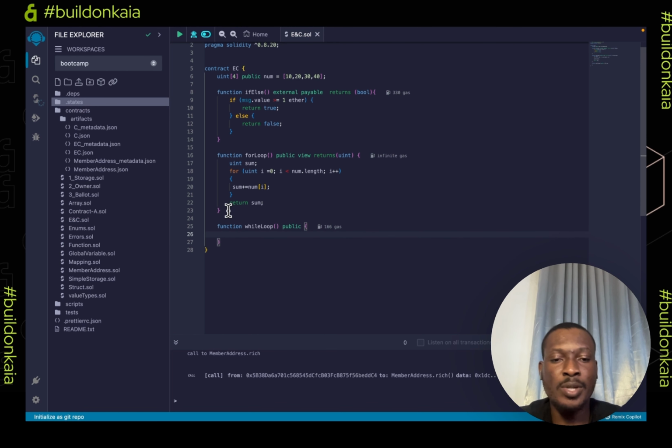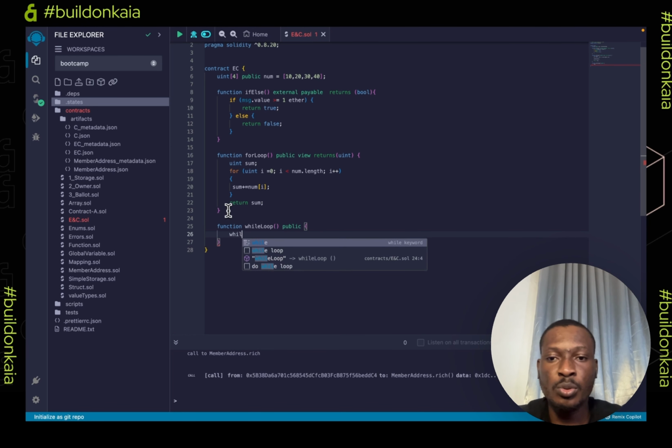A while loop is used to execute a statement, or a code block, repeatedly as long as the expression is true. So as long as the expression that we have set in the while loop is true, the code block keeps running. That means you have to set a condition here.